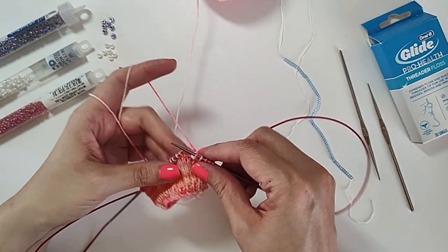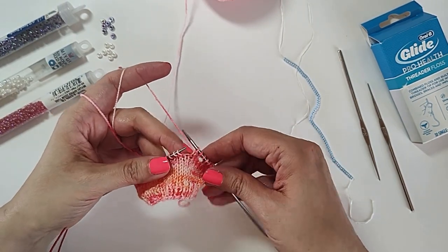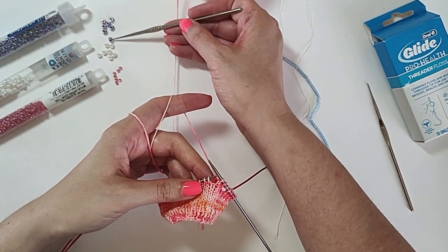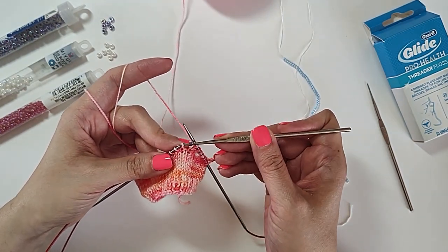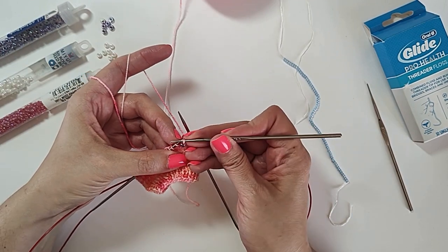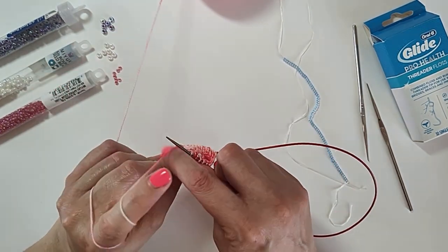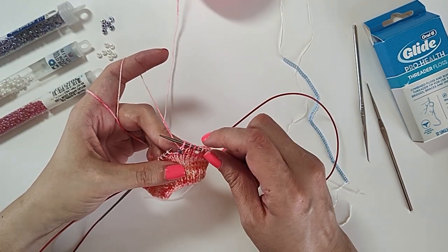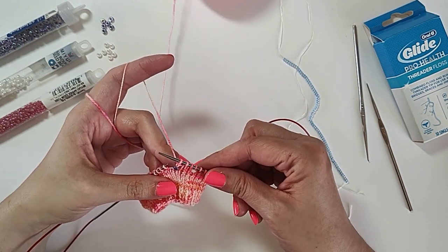The process is the same for the smaller beads too — let's do that one more time. Knit to where you're going to add a bead. Grab your crochet hook, stick it through the bead — let's add a purple one this time. Slide it into the stitch, take the stitch off the needle. Slide the bead with your fingers onto that stitch. Use the crochet hook to replace the stitch back on the needle, put it down, and then you knit it. It's not done until you knit it — that knit keeps it in place. The bead rests on the stitch below the one that you just knit.